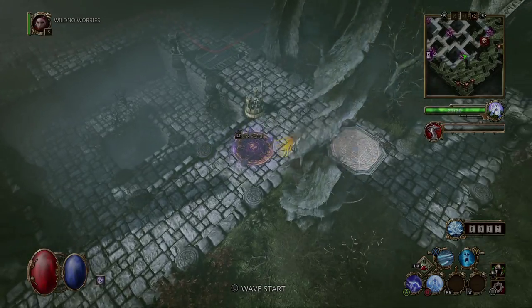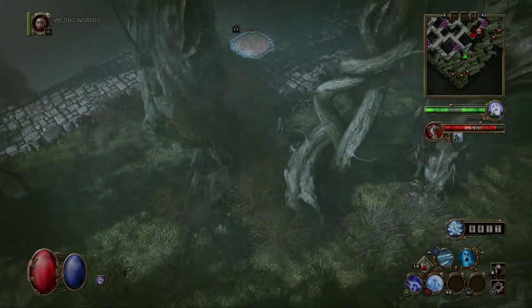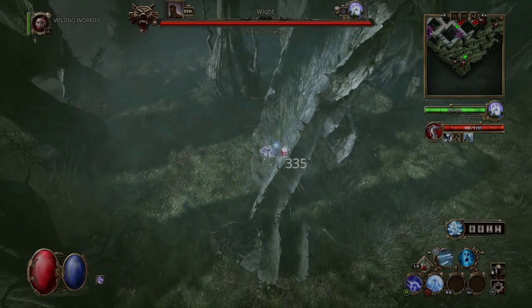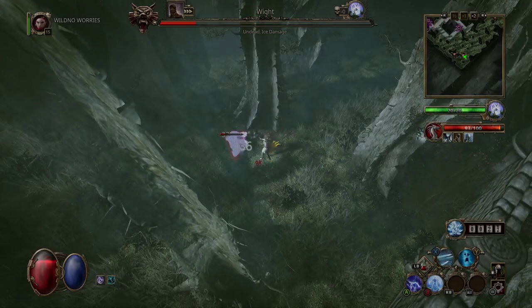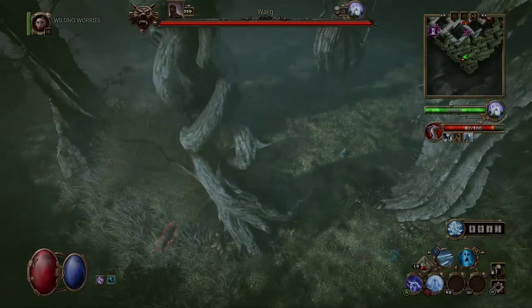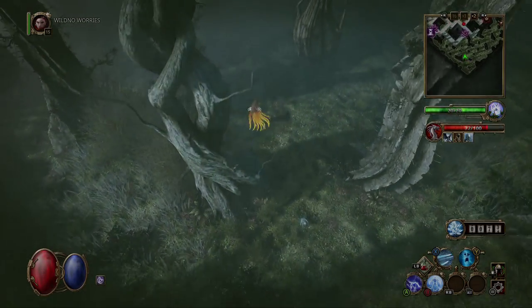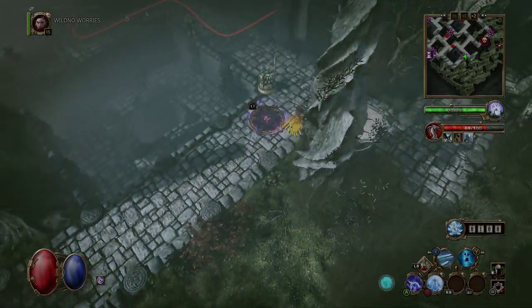There we go. We'll go here. Start the wave. Started. And then run out of here. Let's kill these enemies out here. Oh man, that is loud in my ears. There we go, there's one group of enemies down. They didn't drop anything. Alright, let's get back to the course, see what's going on here.